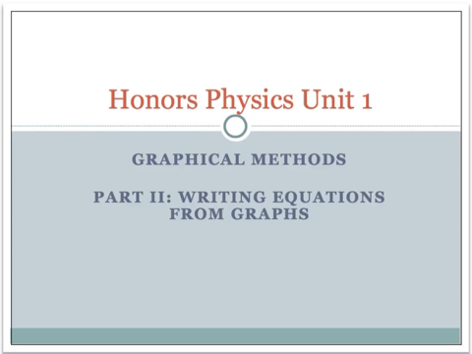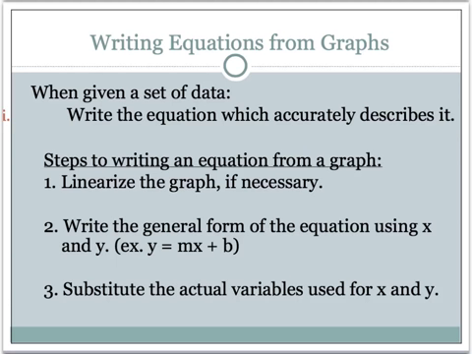In the first section of graphical methods, I discussed the different types of graph shapes that you might see in honors physics. You learn their names and their general equation. What we're going to talk about in this video is how you write equations from the graphs that you have. So this is a general rundown of what you do when you get a graph.